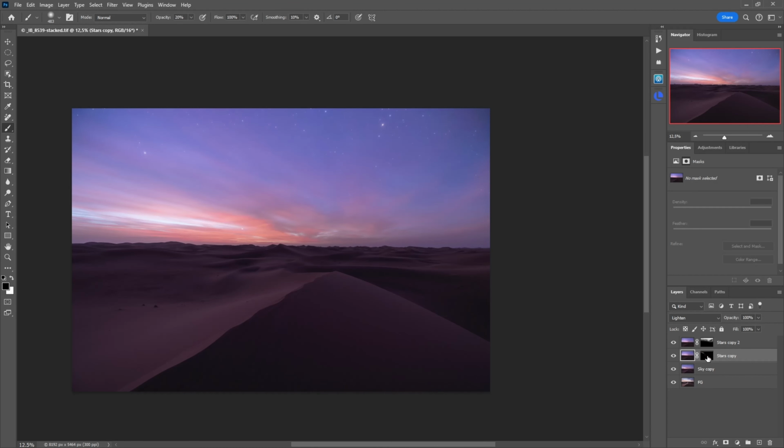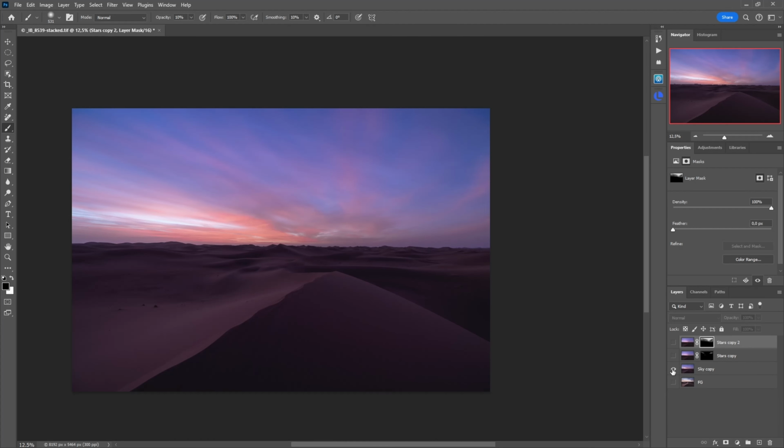By the way, I hold down Shift and click on the mask to deactivate the mask. This way I can see areas which I might want to paint in. Maybe here a bit. So something like this. And also I already did this. I already have the final image, which I showed you in the beginning. So I might do it a little faster now. Sometimes when I work on those blends, I really go into the details. Here, for the sake of this tutorial, I will go a bit faster.